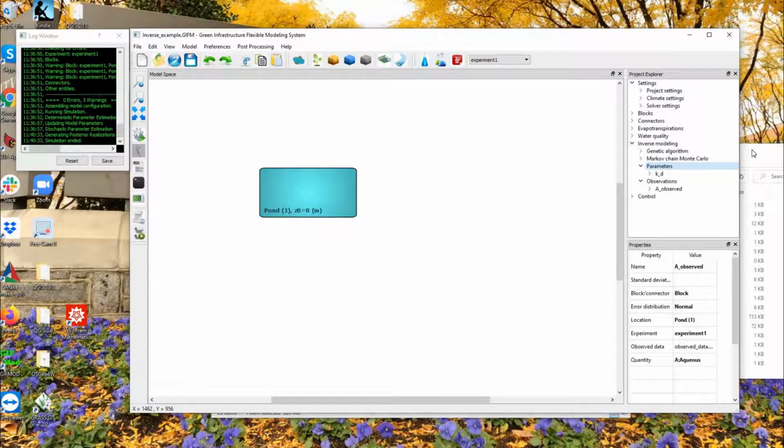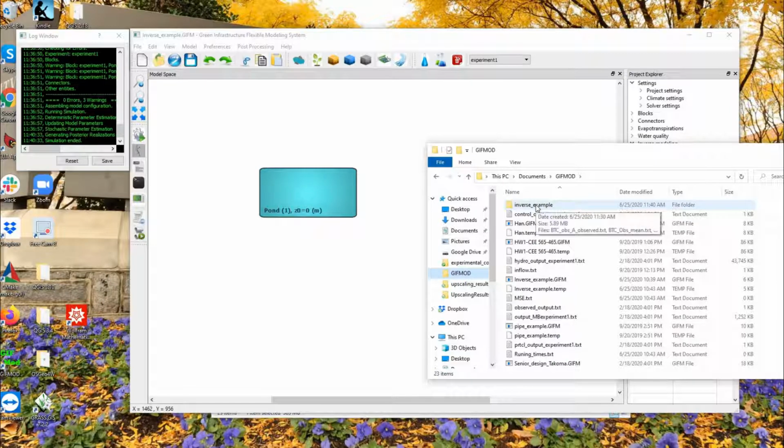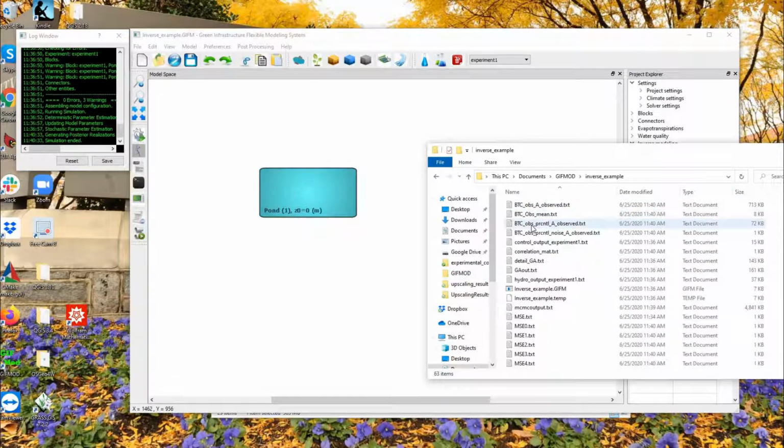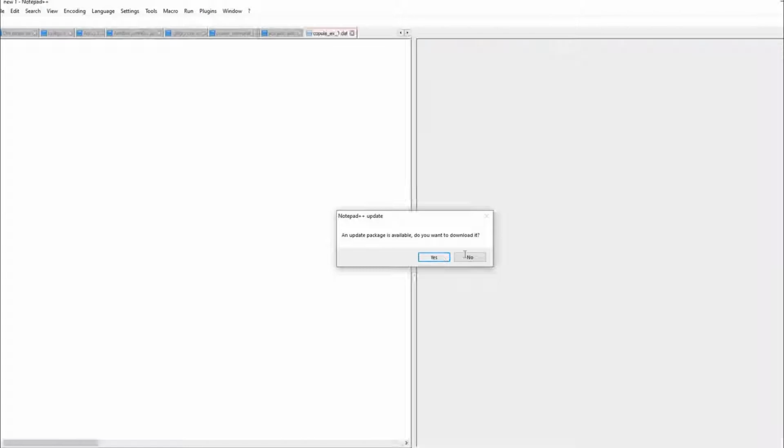And then we can also look at some other results. If you want to take the data and do some additional analysis, if you go to the folder where the model was saved, you're going to see a whole bunch of results. So I'm going to go through a few of them. For example, if you want to see how the genetic algorithm worked, you can open this file called GA-out. So if I open it, this is what you have.